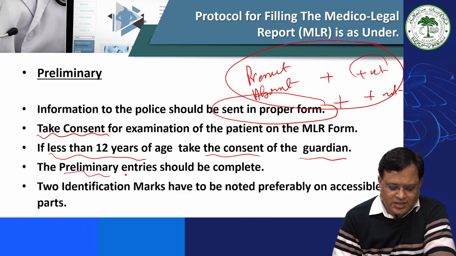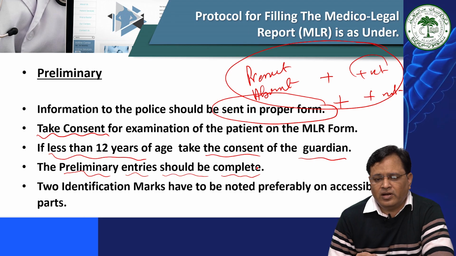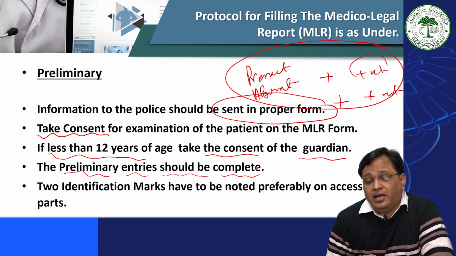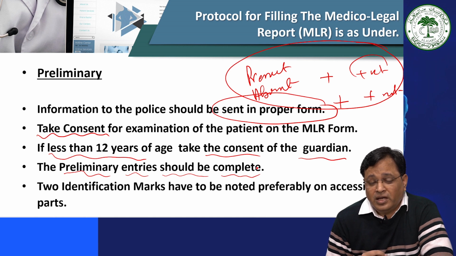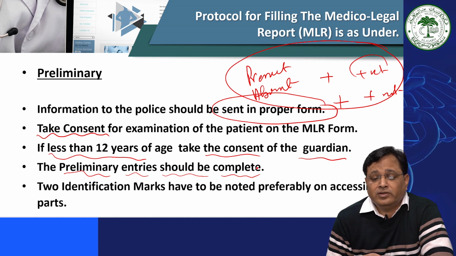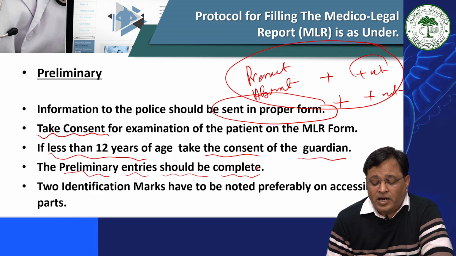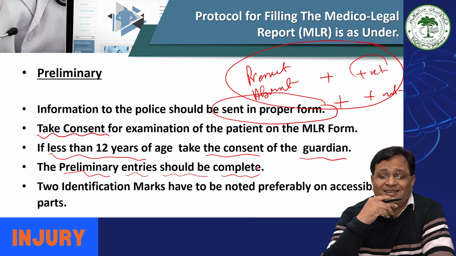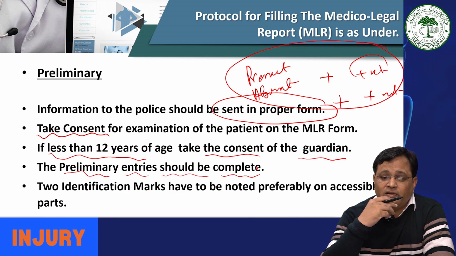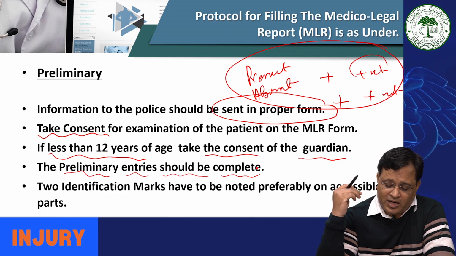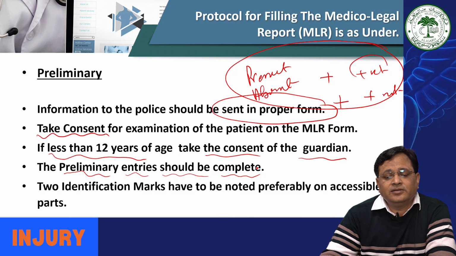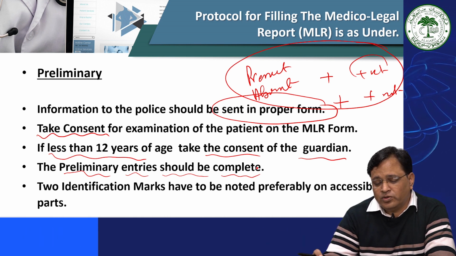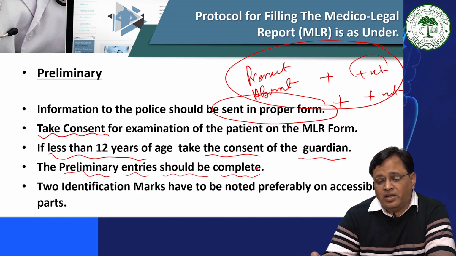It means the name, age, sex and all the related information, the address, which I have already emphasized in the injury report, should be taken completely. The name should be complete, not a nickname or any other name. We should know the proper name and the age of the patient. If possible, if an identification card is present, we should follow that identification card, and we should write the complete postal address. So if in future we need to recall that patient, we can recall with that address. So the complete postal address, complete age, complete name, and the person accompanying, all the data should be in clear capital letters, and it should be in readable language.